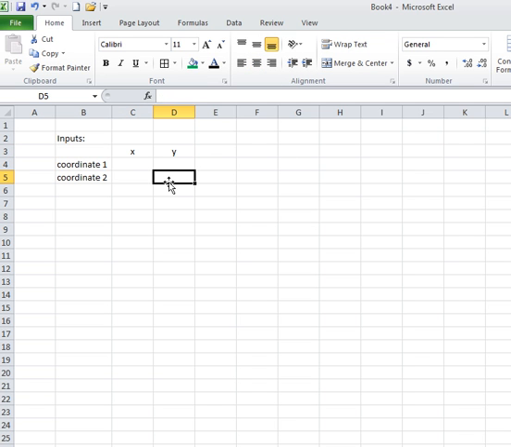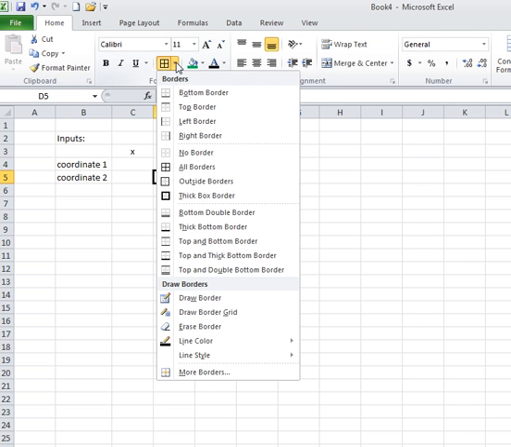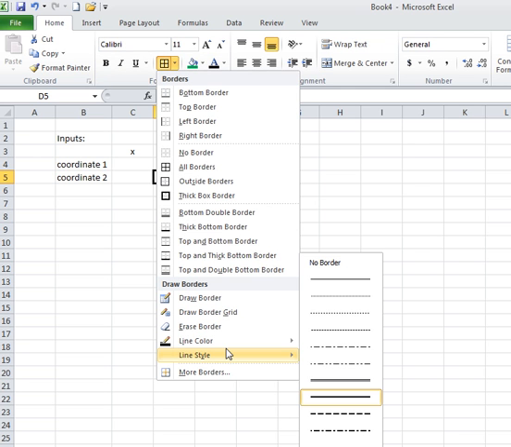So, this is a skill companies like. If I can make spreadsheets and things look really pretty, you can get lots of people that think you're pretty smart if you can make an Excel document look nice and calculate different things. So let's draw a box around this. We'll go to line styles. And let's just choose a thicker line.